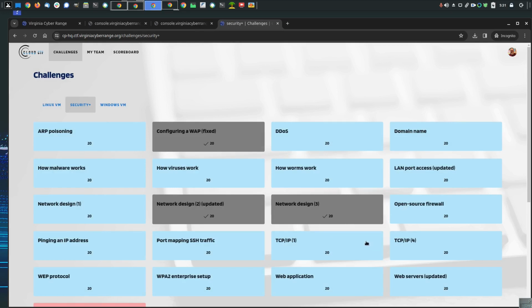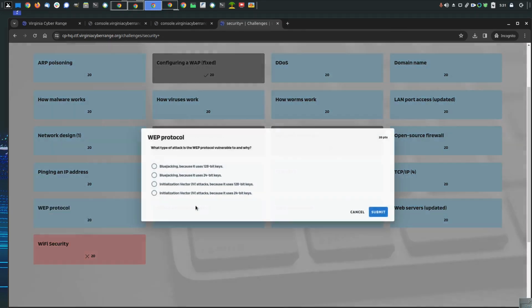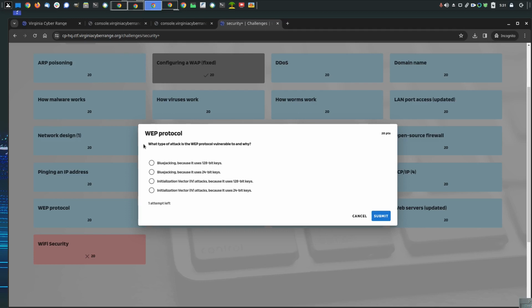All right, and let's do, I disabled Wi-Fi security for some reason. So web servers, some other Wi-Fi in here. There's web protocols, enterprise setup, web. Let's do web protocol, let's check that out. What type of attack, oh my, is the web protocol vulnerable to and why?